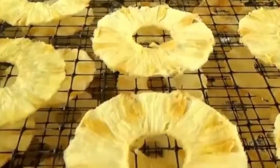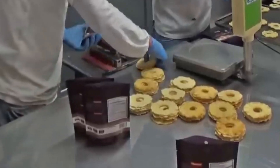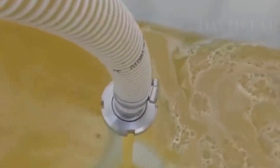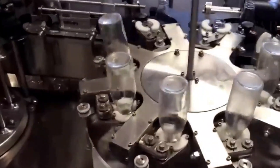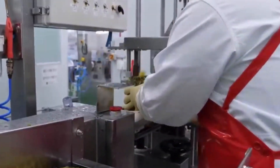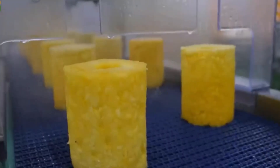While making juice, the pineapples once again undergo meticulous scrutiny by quality control experts who assess factors like size, color, ripeness, and overall condition. To make juice, every pineapple has to be perfect and flawless, and any damaged or substandard fruits are promptly removed. Specialized mechanical equipment designed for peeling and coring efficiently removes the pineapple's tough outer skin and central core, leaving only the edible portion. The process is meticulously calibrated to minimize wastage.